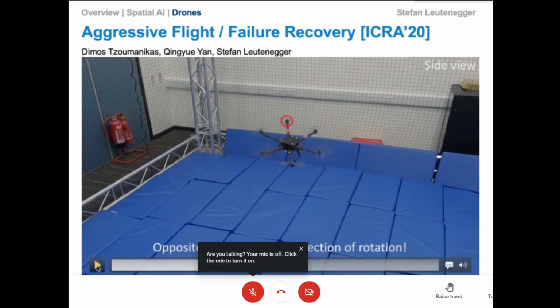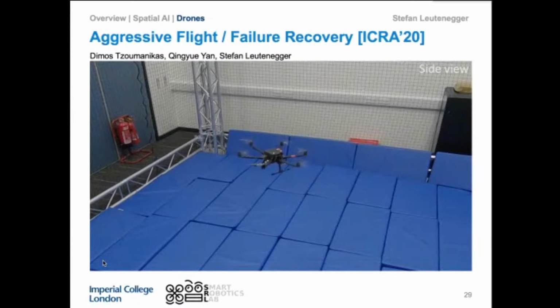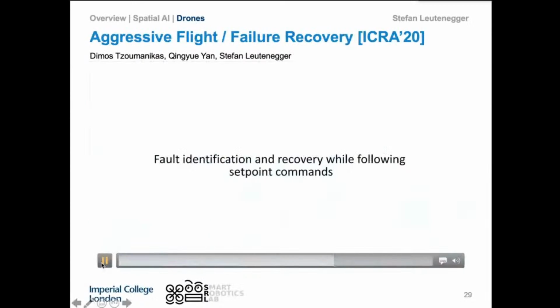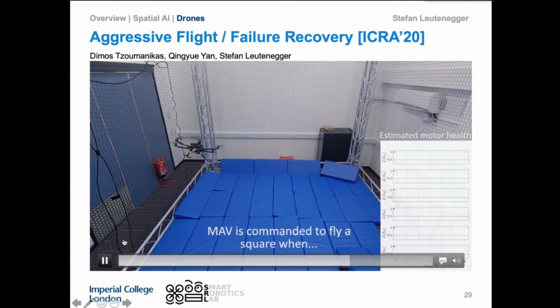The other thing that we can do is we can actually switch off a motor, right? And we can use exactly the same controller formulation when there's one motor stopped to still control the drone. So you'll just have different limits that you impose on your model. Basically, there's no thrust, neither negative or positive thrust that can be generated by that motor, and the model predictive control will just automatically find the right thing to still save the drone when something like that happens.